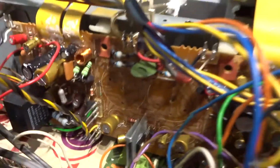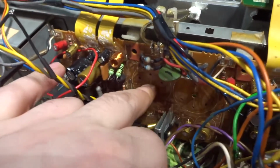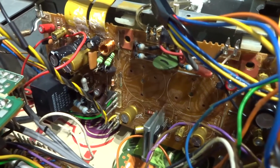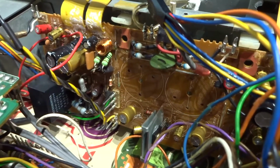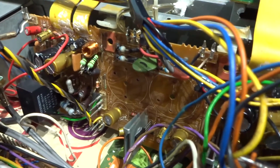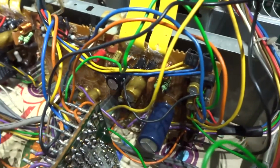I have decided to change the two great big filter caps there. These two main ones, the two main filters. I just thought it's preventative maintenance, because the amp being so old, and if it wasn't for the fact that this amp sounded so good, I wouldn't be doing all this. But it's such a nice sounding amp that I just thought, stuff it. I may as well go the whole log and do it all properly.